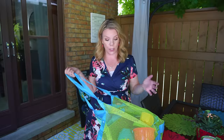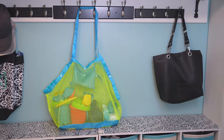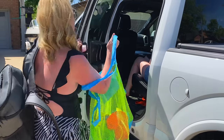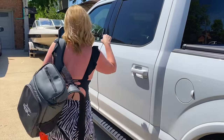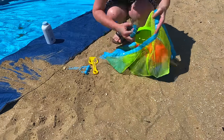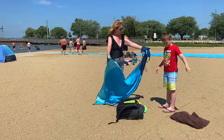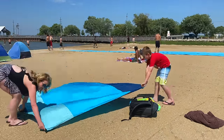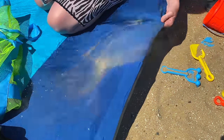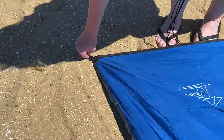My family really loves going to the beach so we always have our beach bag packed and ready at the back door. My favorite tip for packing a beach bag is to make sure it's mesh, so when you're done at the beach you can just pick it up and shake out all the sand before you go home. I love this beach blanket — it's huge but folds up so small, really repels sand, is big enough for my entire family, and comes with stakes so it doesn't blow away.